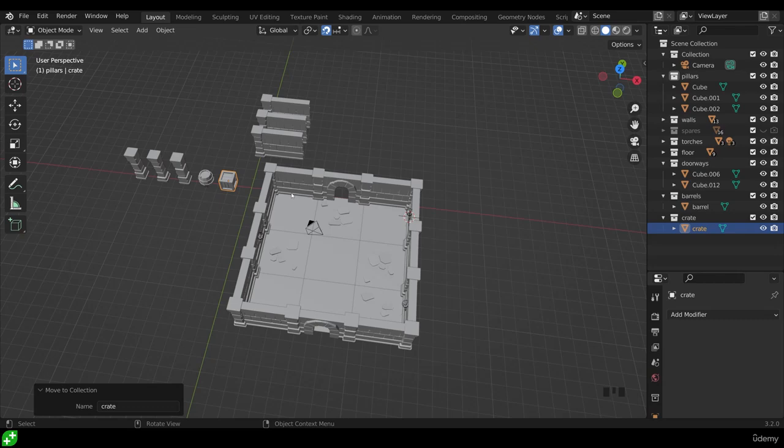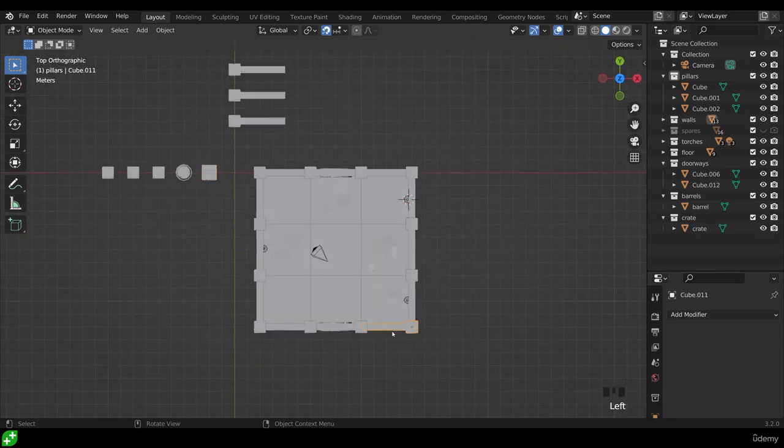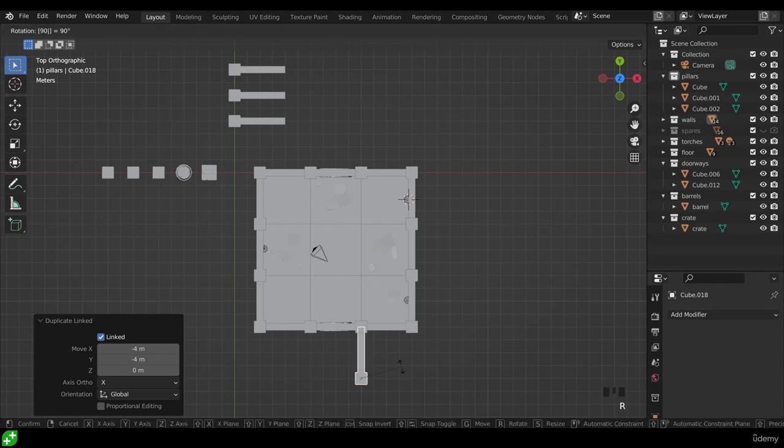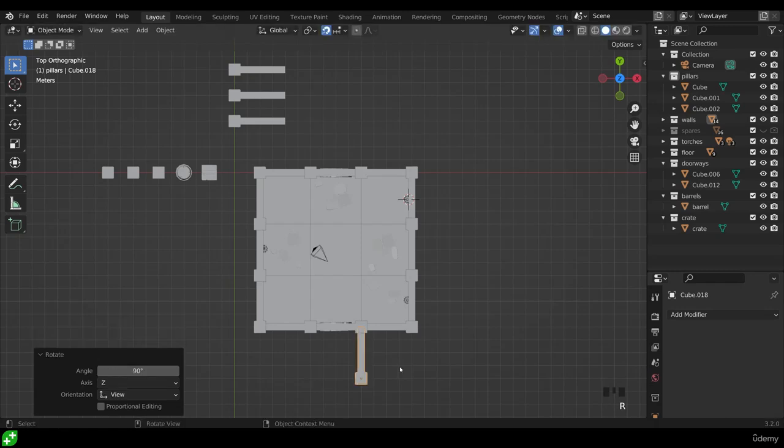Okay, so we're almost there, but we will actually need to create a few more modules out of what we've already got. And it's fairly easy and doesn't take too long, but it does need a bit of thought. So I'll come to top view and I'll select this wall here and duplicate it for a corridor down here. So Alt-D, and I've got snapping turned on so I can move that in position, R90, and we're comfortably there.